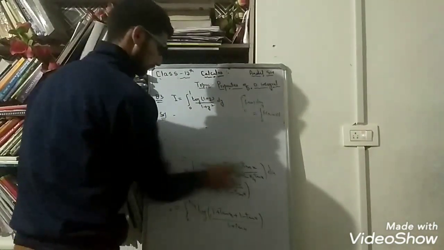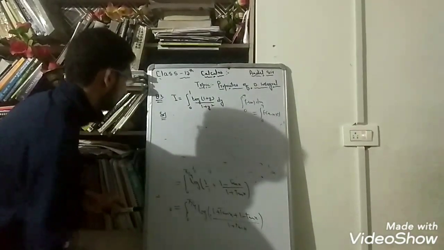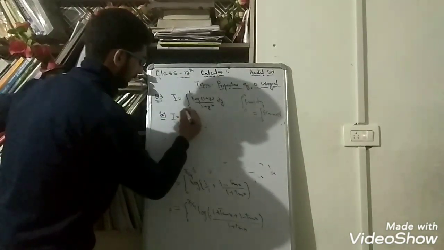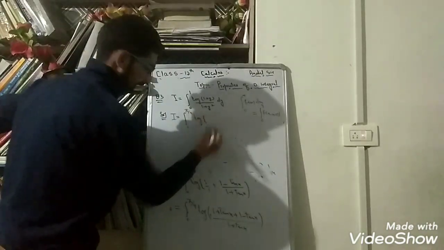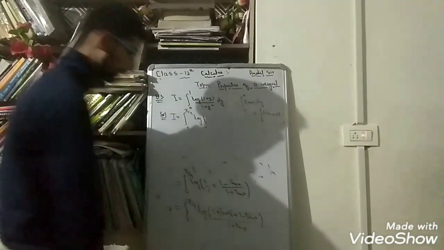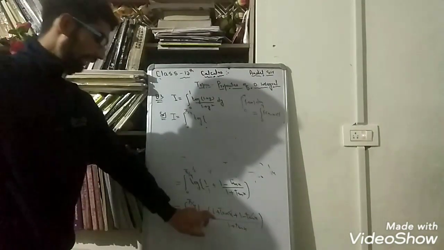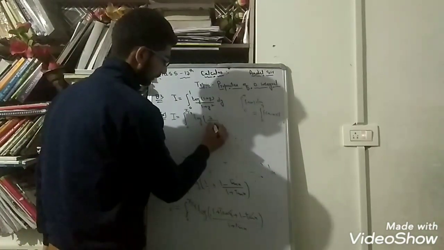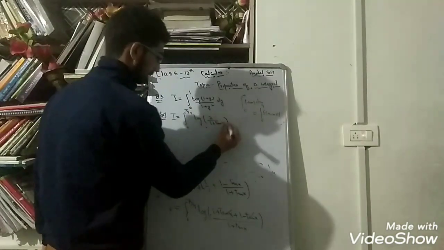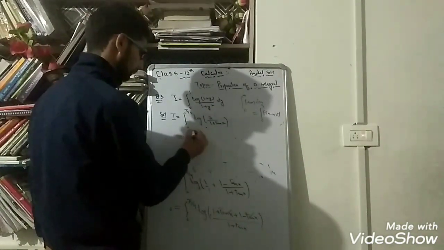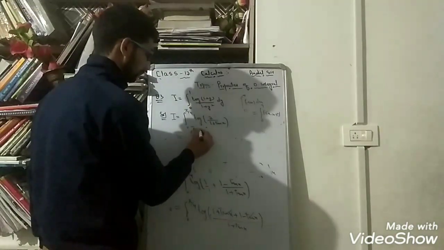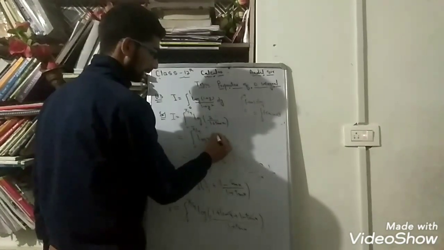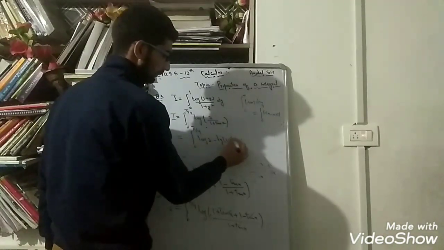I am getting this integral equal to the integral from 0 to pi divided by 4 of log of, this tan x will get cancelled out with this tan x, because this is plus tan x and this is minus tan x, and 1 plus 1 will become 2, divided by the denominator 1 plus tan x. It will now be equal to the integral from 0 to pi divided by 4 of log of m divided by n, that is log of m, that is log 2, minus log of n, that is log of 1 plus tan x.